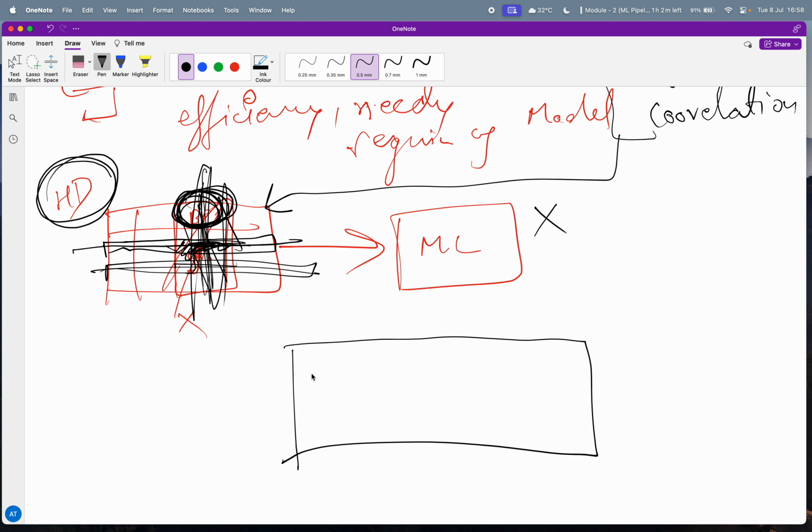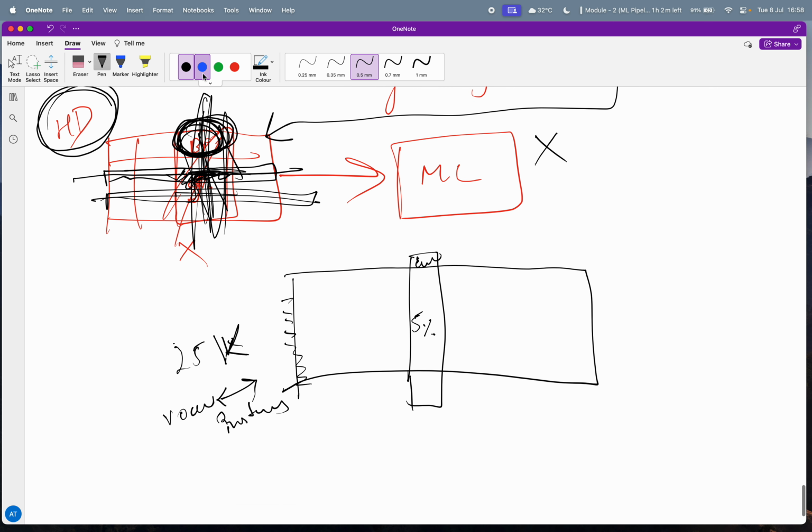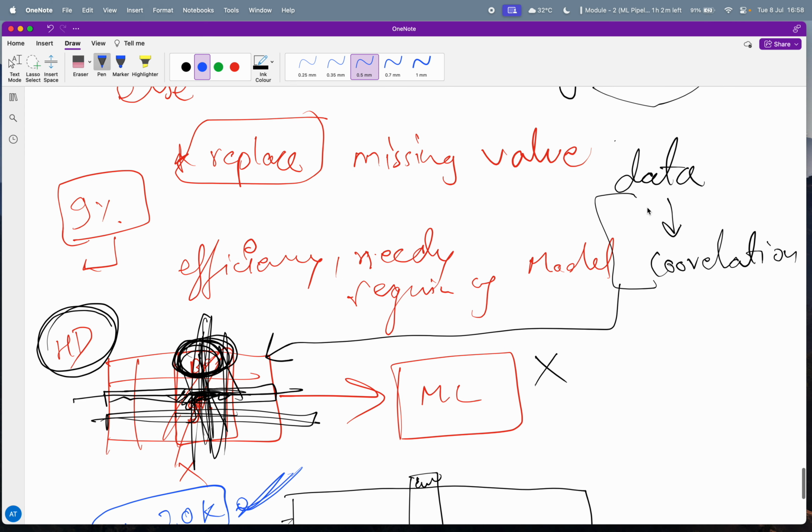Okay. One more thing I will tell. Let's say I have 25k instances. 25k means 25,000. Instances means rows. Rows and instances are the same. So in 25,000 rows, say 5% of the data is missing for a particular column, around 1,250 rows. If you want to drop this 5%, that will make very little change. It will become around 120k data, which is still fine, so you can drop it. So it depends upon your data size as well.